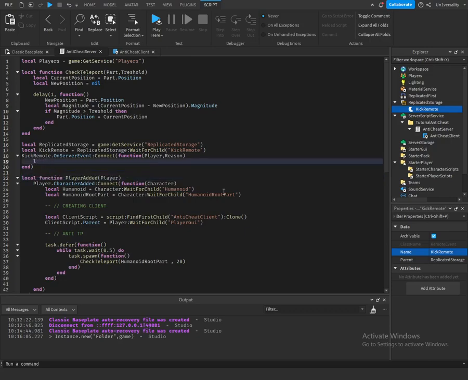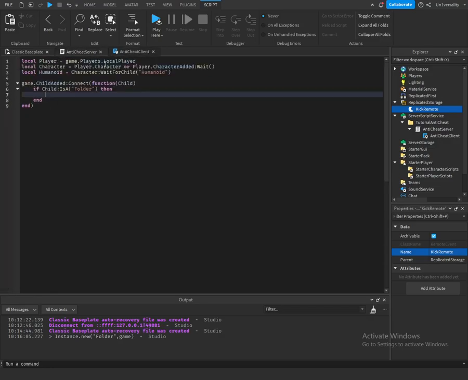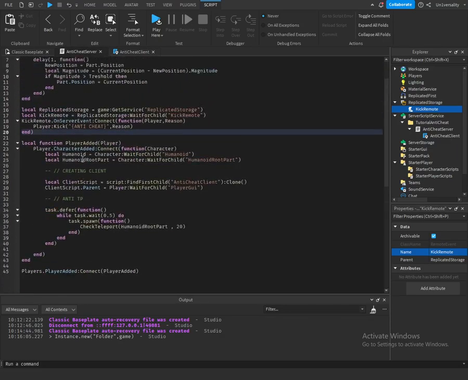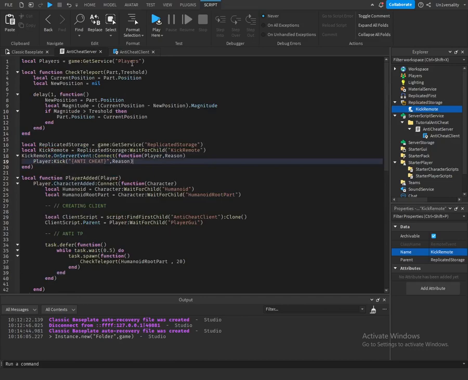And now you could just do player kick, and then cheat comma reason. Because if you do player kick on client, they can easily bypass that by hooking a namecall to it. But that's some pretty sussy stuff, and you don't want that to happen. You just fire a remote.